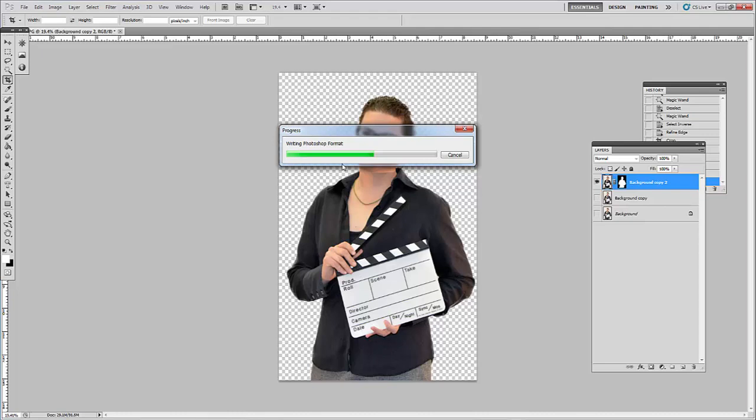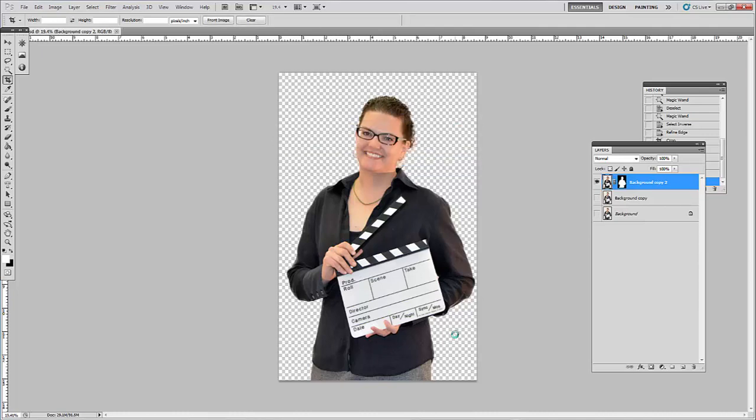Give it a second, and then when this is finished saving, we're going to save it as a PNG file, so when we upload it to Herff Jones, this transparent background, the checkerboard, then becomes transparent in Photoshop. If we saved it as a JPEG, it would be a white box. If you saved it as another format such as bitmap, don't ever do that one, it would be a white background.